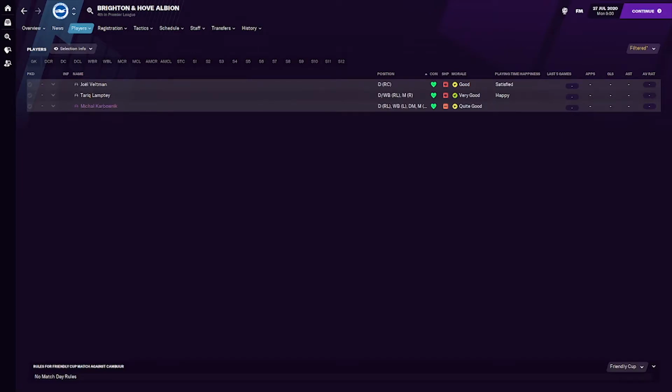As potentially will be a right back. Obviously Tariq Lamptey, they are raving about this kid on the south coast. Very good player. Joel Veltman, another good player. So you've really only got one natural right back. Obviously Veltman is more of a centre half, although he plays as a wing back these days in real life. So yeah, probably take a look at bringing someone in at right back as well.